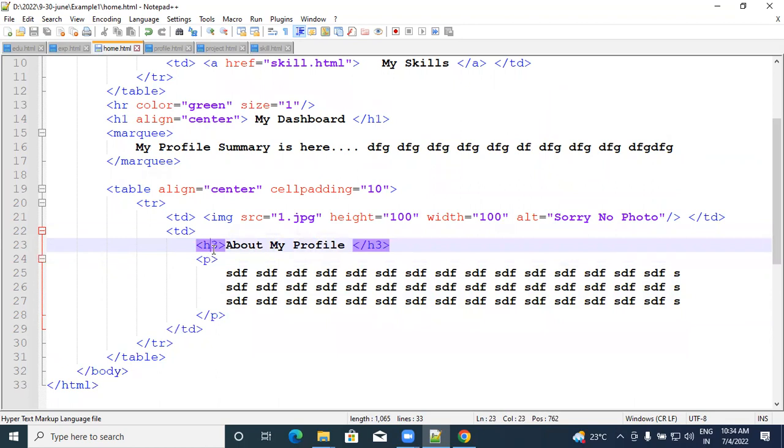My profile, about my profile. Below, in a paragraph, add some lines.